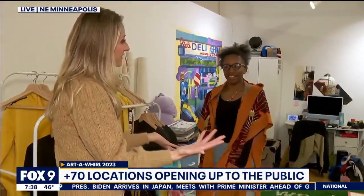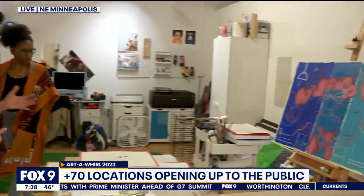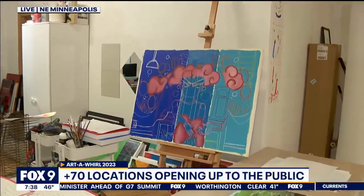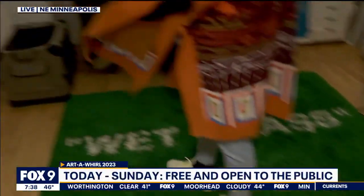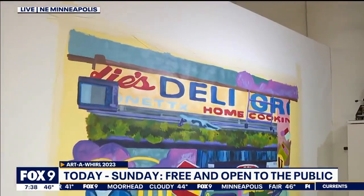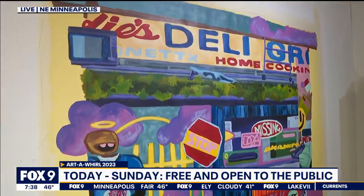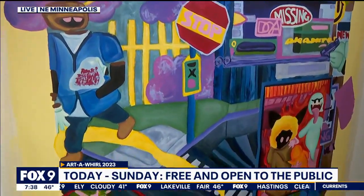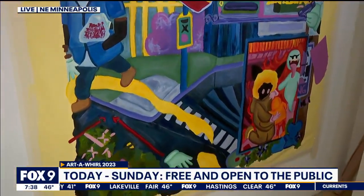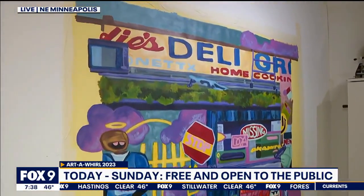I love that you immersed yourself in art — you found a way — which eventually led you to a spot here at PF Studios. We see painting, sketching, graphic design; you do a little bit of everything. And this is one of the larger pieces you're working on. Currently I'm working with Naomi to connect with youth artists. We're teaming up with Project Minnesota to create an exhibition about gun violence. I'm going to show the youth some of my pieces over the next couple of months and collaborate with them so they can create their own pieces of art to make an exhibition about that topic.